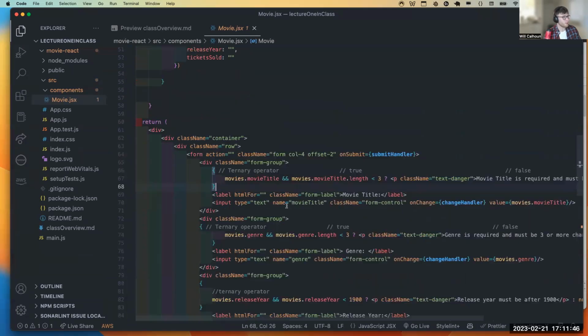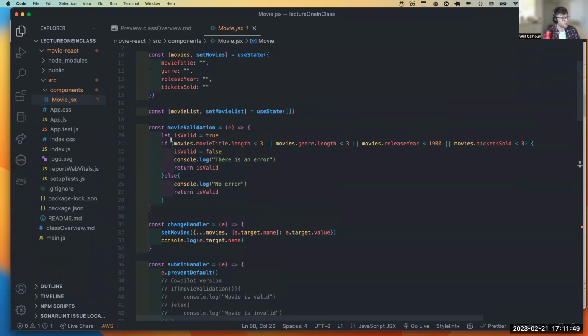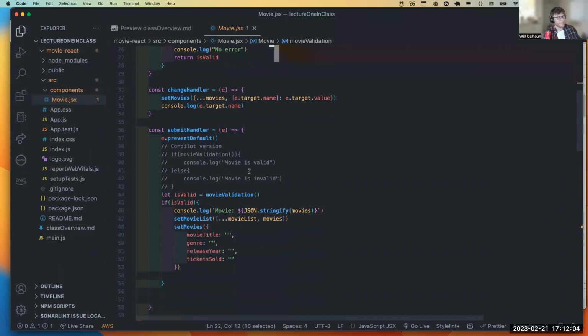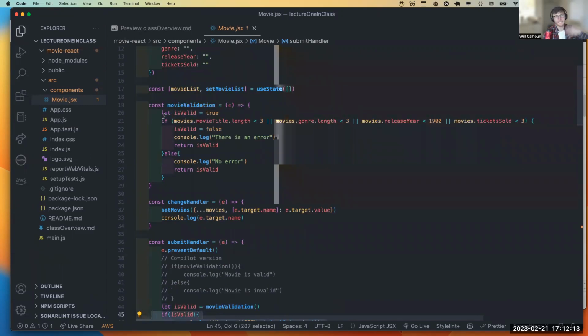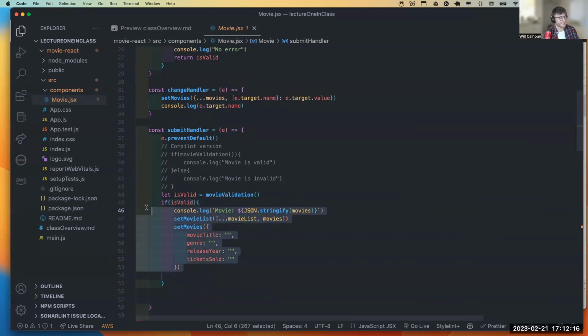In order for us to prevent that, we created this method called movie validation, where we had a value that was set to true. This is just a Boolean. We gave it some conditions and said, hey, if any of these, that's why we use the or, do not work, let's go ahead and set that to false. And then when we submit our form, it was all dependent on if this was true or not, right? If it was false, if our movie validation failed, meaning that they didn't give us good information, then we wanted to make sure we did not submit our form, right? So that was what we did. Again, we're going to do validations a little bit differently whenever we get an actual database, but for right now, for what we know, this is what we're able to do.